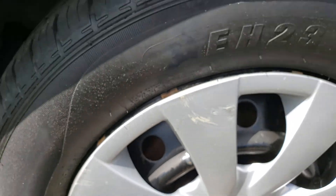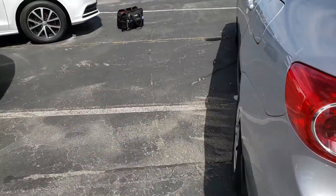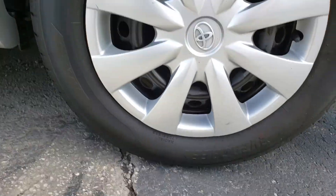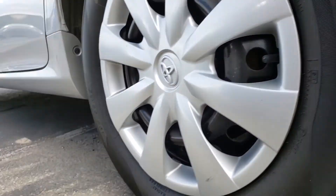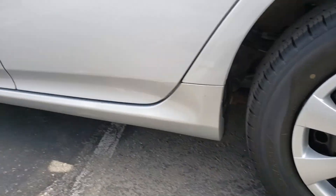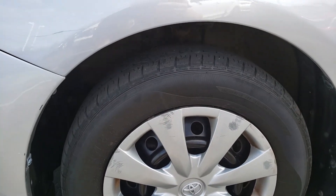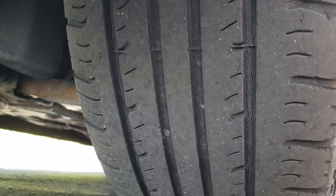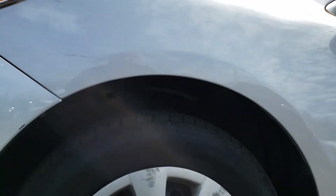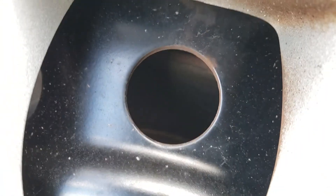The brakes look to be about 50% or so. Going to the rear passenger side, those tires are a little better — about 7 or 8/32nds — but they are also a little cracked, same vintage. Rear brakes are drum brakes; we'll see if they make any noise on the test drive. The driver side rear tires are matching Evergreens as well, about 7 or 8/32nds, but again with the dry rotting.